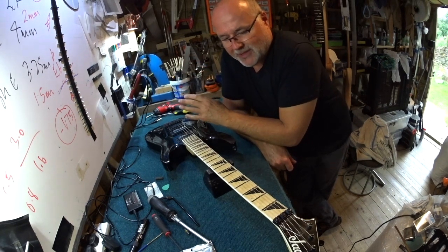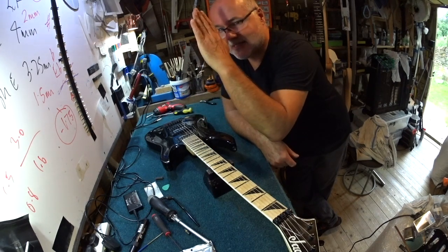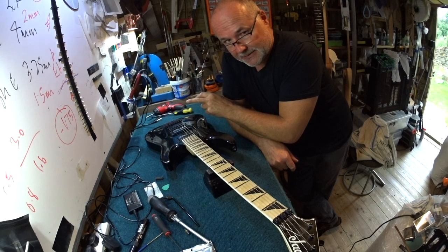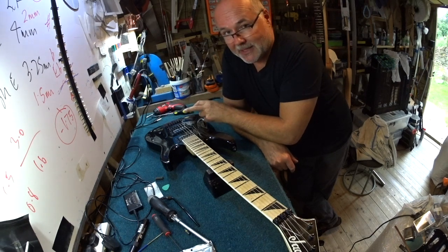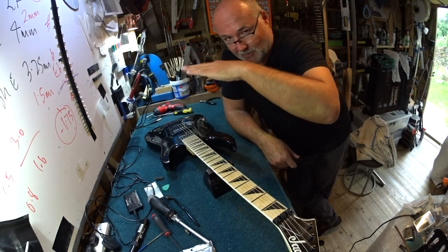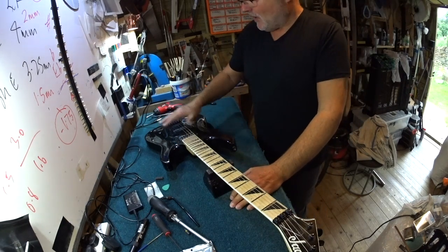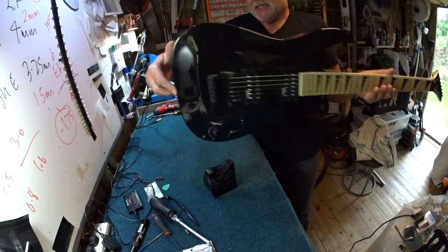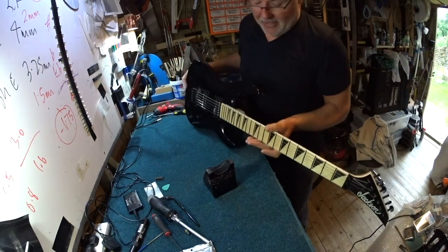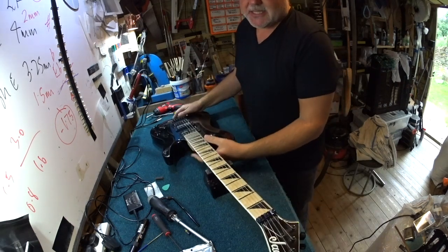And if you try and do it by guesswork, you can really get into all kinds of problems, and before you know it, the thing's sticking up like this and you just give up and your strings are a mile high. So what I'll show you later is a really simple way of making sure we reach equilibrium at the point at which it's horizontal. Now, I've already done that, which is why the thing is, at equilibrium, almost precisely horizontal to the body. I've got the action I want already dialed in, both ends, and I've got the relief I want. So this thing is set up already.